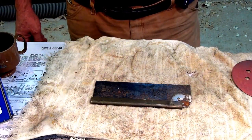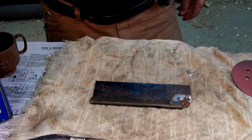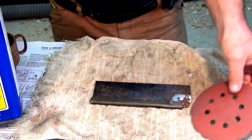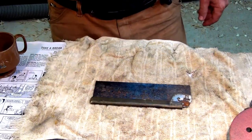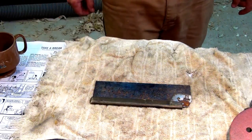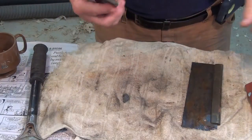Hey, there are a lot of ways to clean this saw plate. If you watch 10 different videos on YouTube, you'll probably see 10 different ways to do it. I'm going to just use some regular old paint thinner and some sandpaper. Steel wool. I'll go up through grits of sandpaper until I can get it smooth and shiny, and I'm going to spare you watching me do a lot of sanding. I hate sanding on videos, and I hate to do sanding, so I will come back when we've got the plate cleaned up.